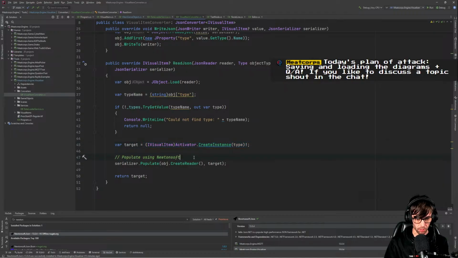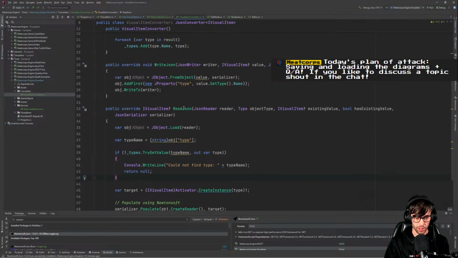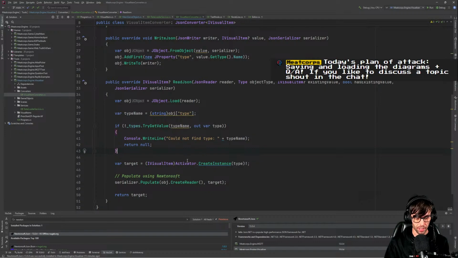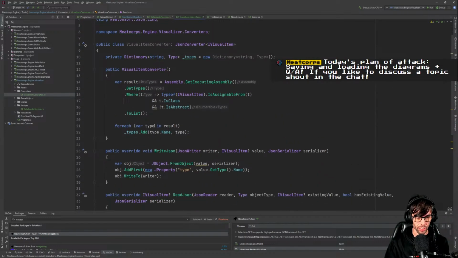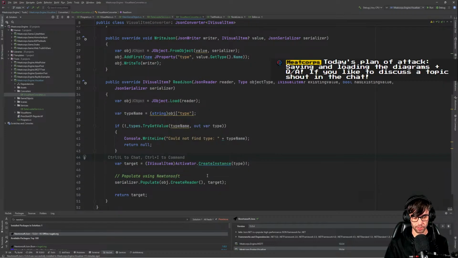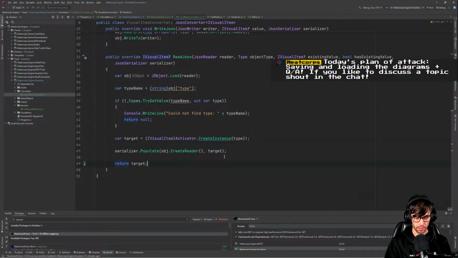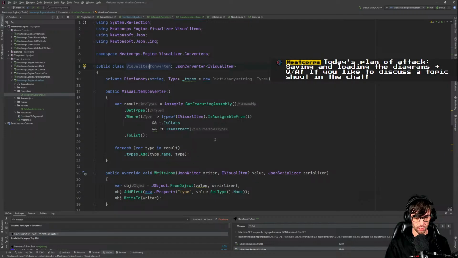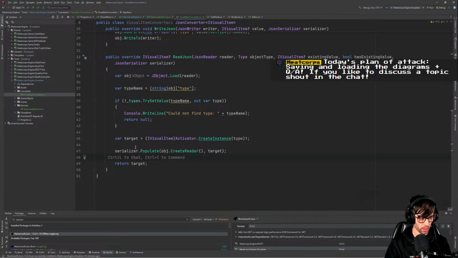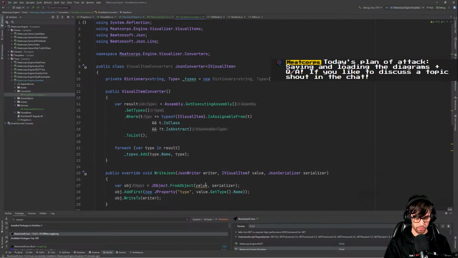It was complaining because it was not able to understand if this is a really incorrect line to do, but we are completely sure that it's going to do the correct thing, because before, we try to load the type in and get it from the dictionary, and we are only loading things related to the IVisualItem. So we are guaranteed that this will be an IVisualItem. Okay. That part is correct. Then we have the target, and then we have our converter ready. This should be everything for this. Cool. All right. No biggie.